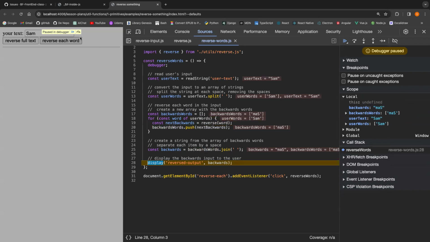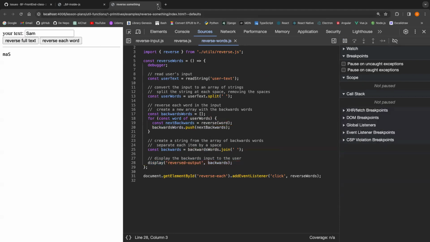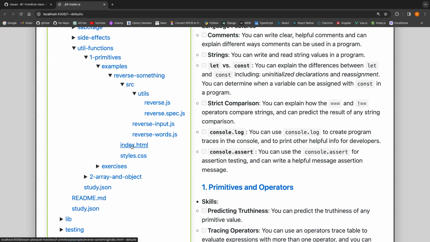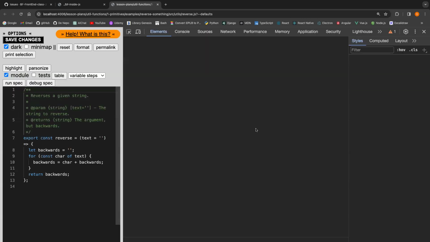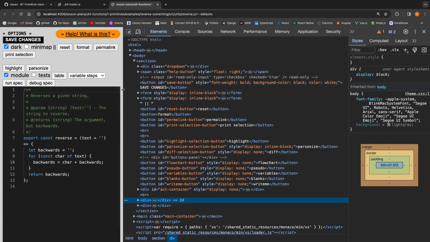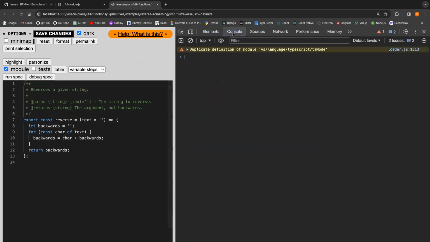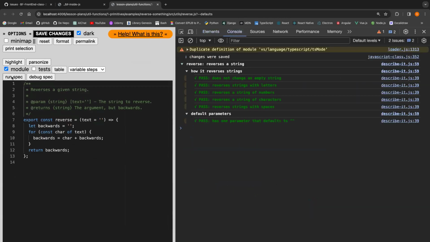But they're just trying to show you that if you have a util function separated, you can use it in one file, in another file, in another file. You can use it anywhere. That's what they're trying to say. Is the idea clear? So all the time, you need to separate your util function, put them inside a different folder called util. If I run my spec, everything is fine, not a problem with that.